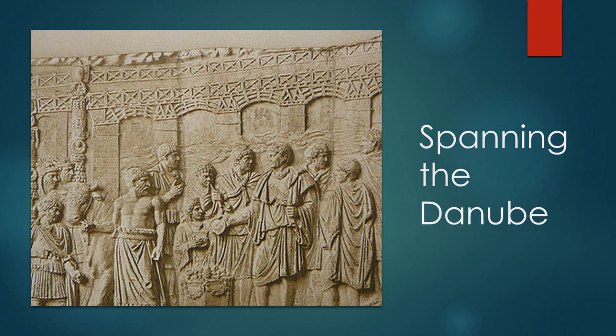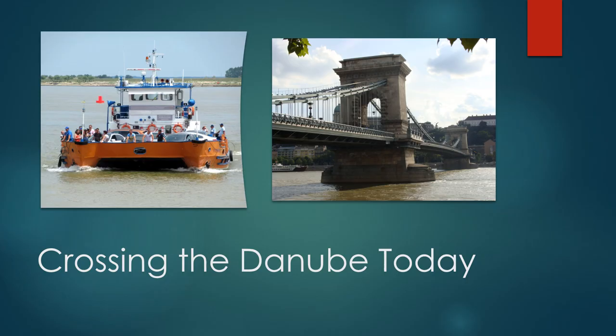While one can still find ferries that cross the Danube, there are also many newer bridges. The beautiful chain bridge that connects Budapest is only one example of a modern marvel that links both sides of the river. As one travels along the river and passes under the bridges, one should appreciate both the beautiful and the mundane bridges that have broken the barrier that was once the Danube. Imagine if all the traffic flowing across the bridge had to move by ferry — we would see a substantially different human community in this region.